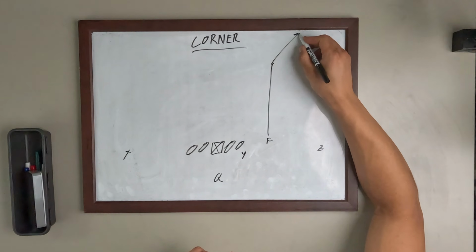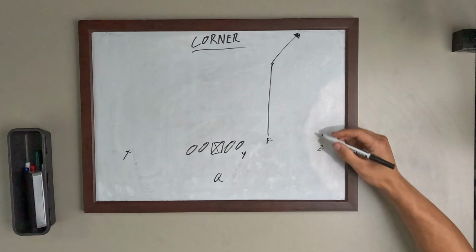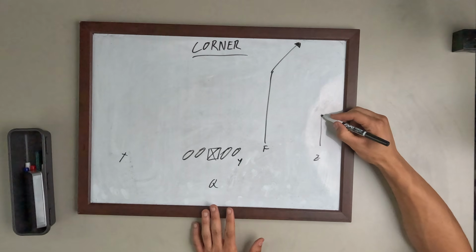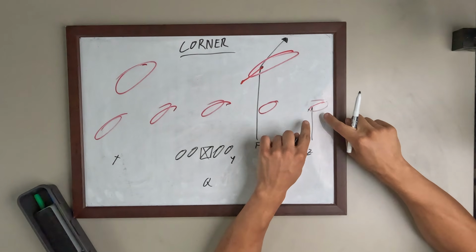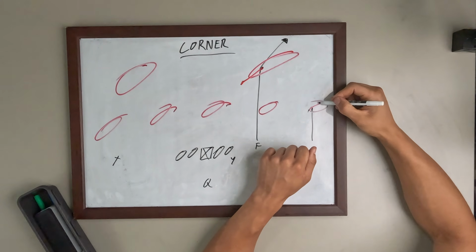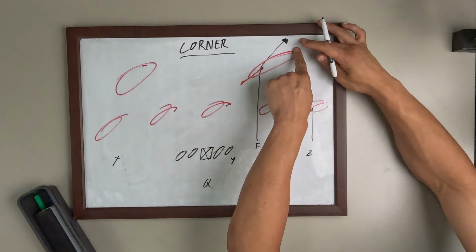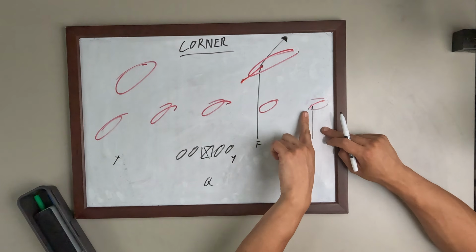So now the corner route is going to push up to about 10 to 12 yards, and then it's going to break up to the front pylon of the end zone. The corner route is going to be really good if you pair it up with a hitch on the outside, because let's say that the defense is playing a zone coverage and say it's a cover 2. So now all of a sudden this cornerback defender in red is going to have to decide if he wants to either sink back and play deeper to try and help out on the more explosive play on the corner route, or if he wants to just trigger and hold over the top on this defender on this hitch route.